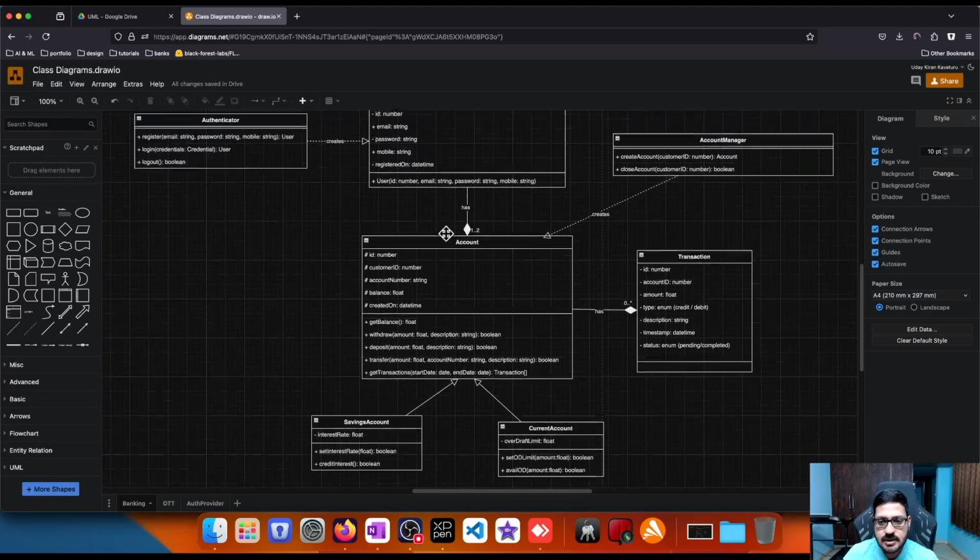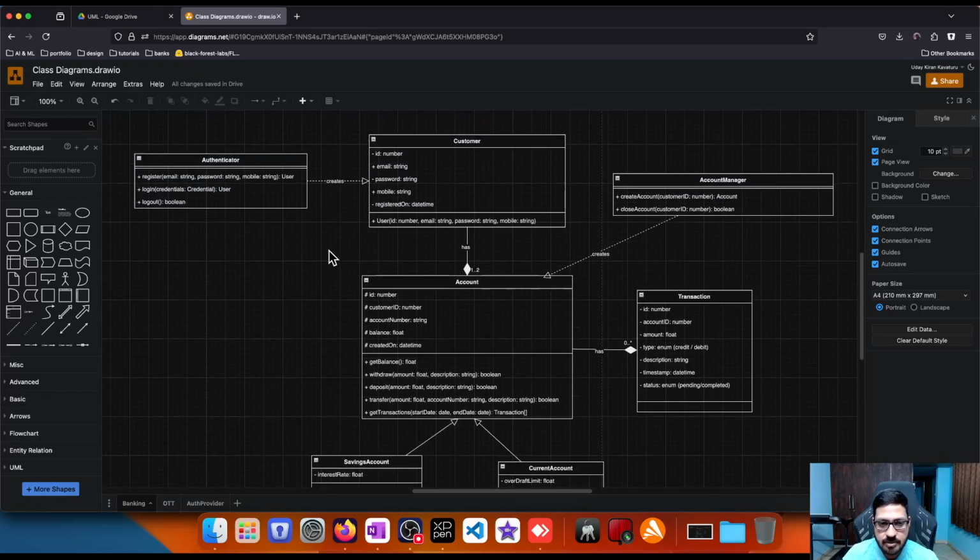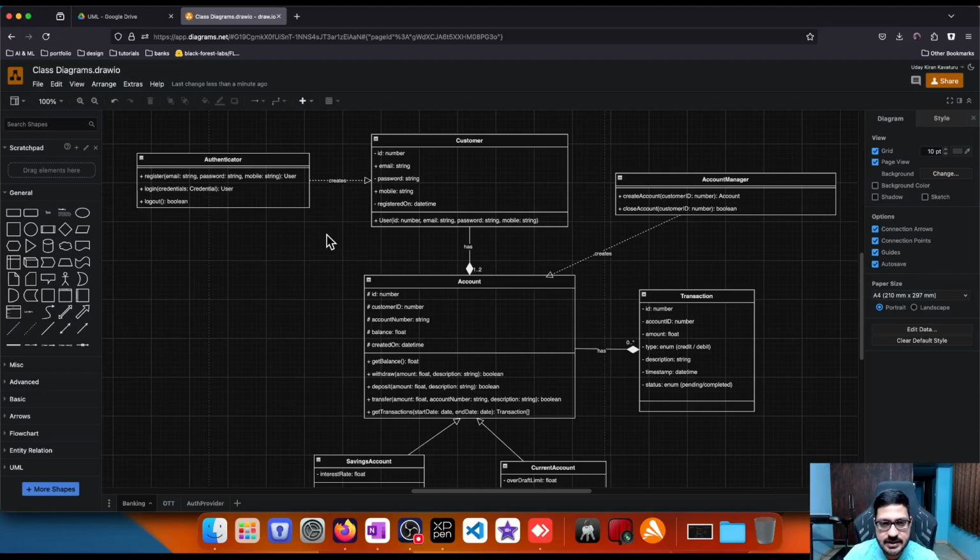So in this class diagram, we can see multiple things. So firstly, we can see the classes on a whole. Each class has its own properties and methods, and each method has its own set of input parameters and a return type. And then we can see the relationships as well. Here in this case, we have a composition relationship between customer and account, because account cannot exist without a customer. And then we have the multiplicity as well to indicate that a customer can have a minimum of 1 account and maximum of 2 account and things like that, right?